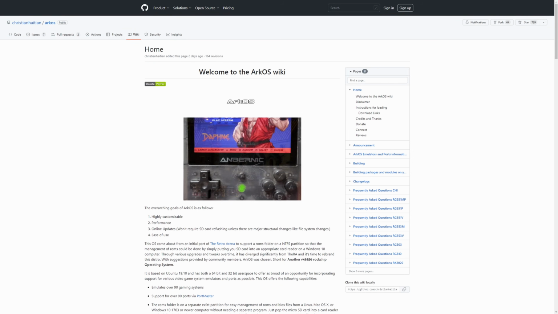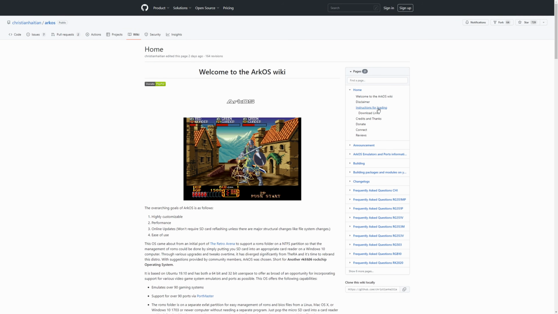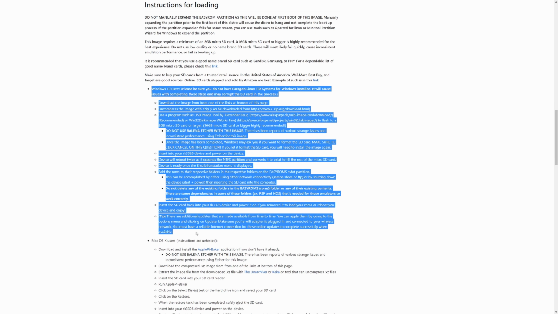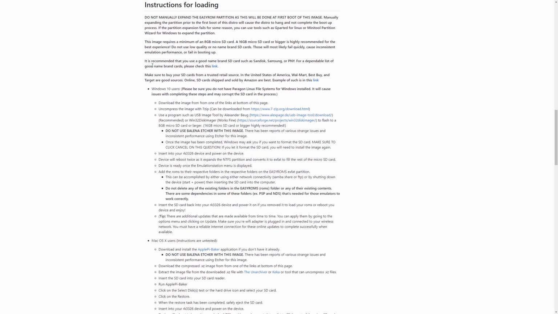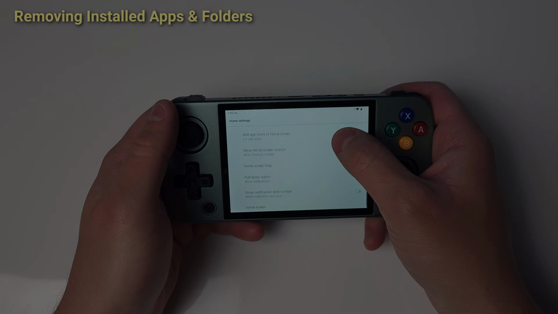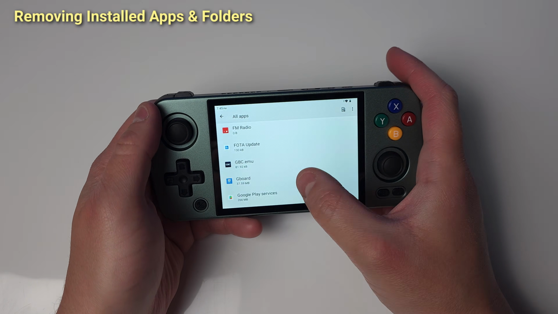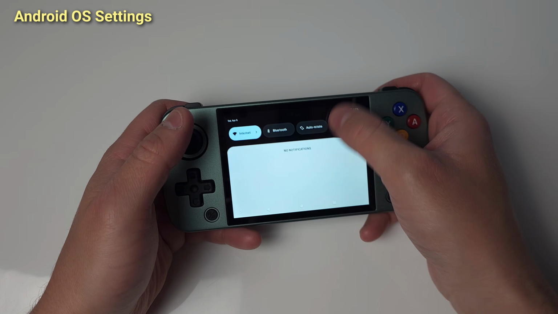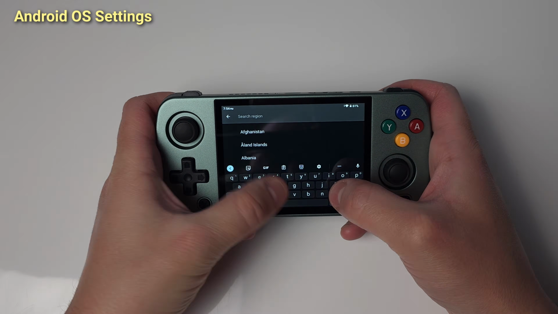Let's start with the out-of-the-box experience, and well, it doesn't really exist for either of them straight from the manufacturer. For Linux, I had to install ArcOS, which was flashing an SD card and putting it on the device. All the emulators are set up with ArcOS hotkeys, and not much else I need to do besides add ROMs and BIOS files. For Android, Anbernic has each emulator set up already in a similar fashion, albeit most are out of date, so you can get away with having a similar experience.